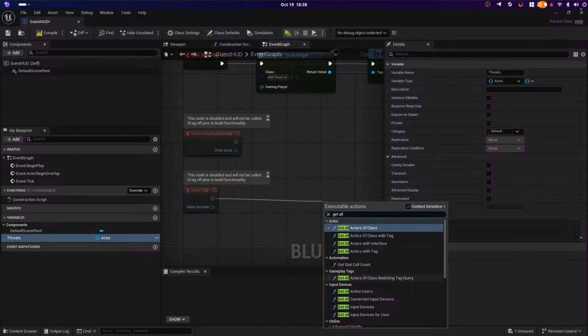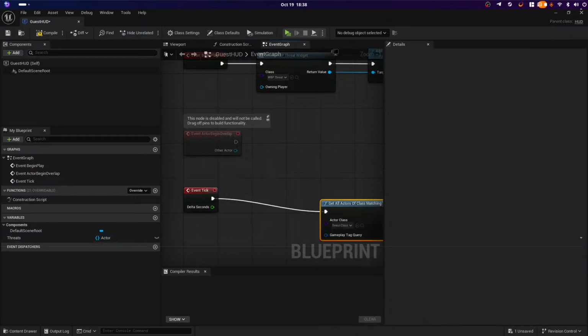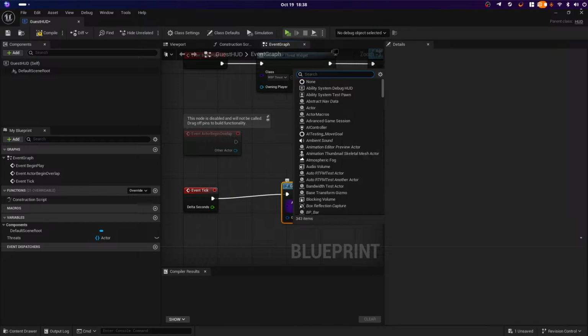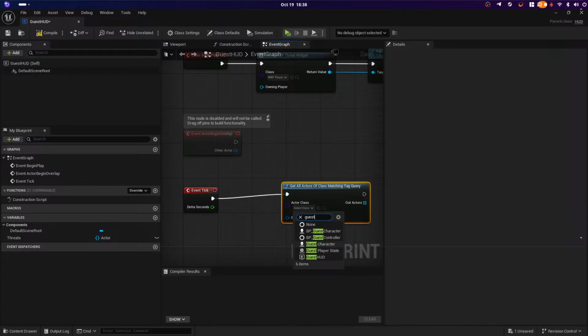Oh, gameplay tags. Get all actors matching gameplay. This is the one we want. So we've got get all actors class matching tag query. The class is going to be guest VP guest character, and a gameplay tag query.